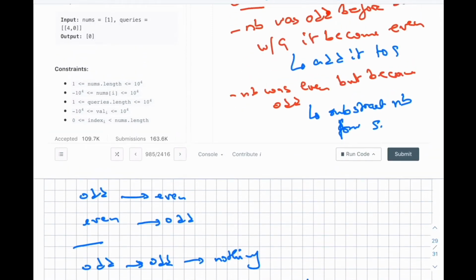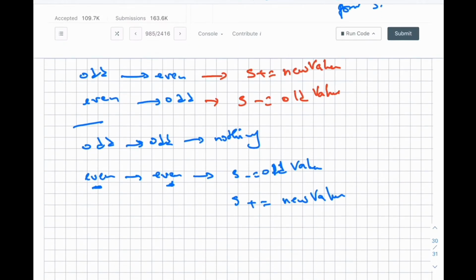Now, you can see here, if it's add to even, let me actually write this here. If it's add to even, that means we need to do s plus new value. If it's even to add, we need to subtract the old value, right? And here we need to do both.